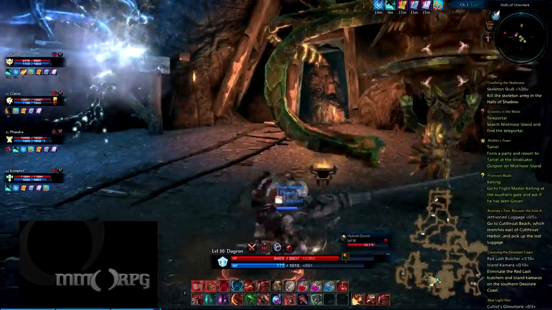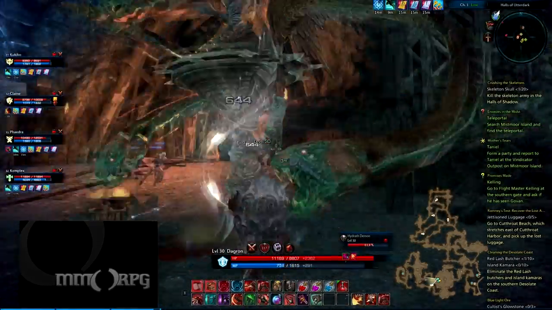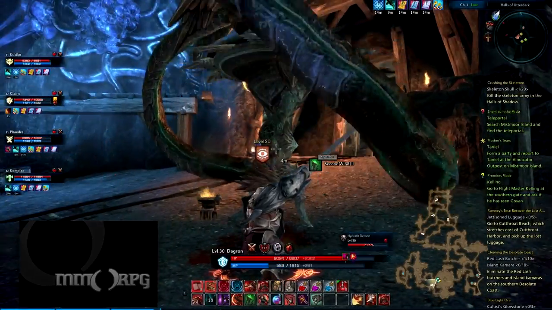If you do miss a charge, just make sure to use Retaliate and turn 180 degrees around since she's going to be directly behind you, then run back to re-engage her. As you see, it's really not that big of a deal.